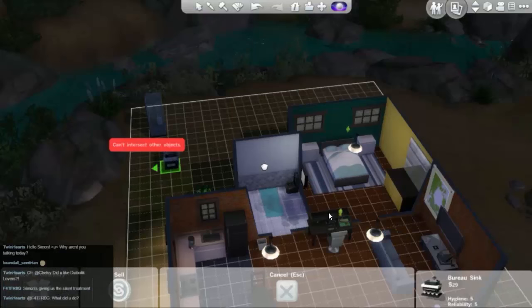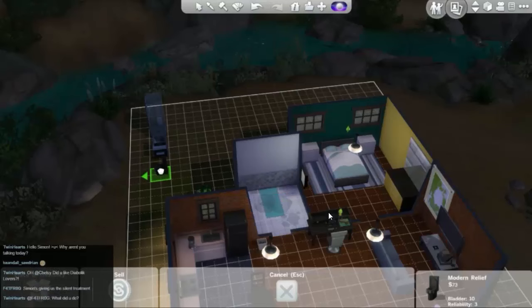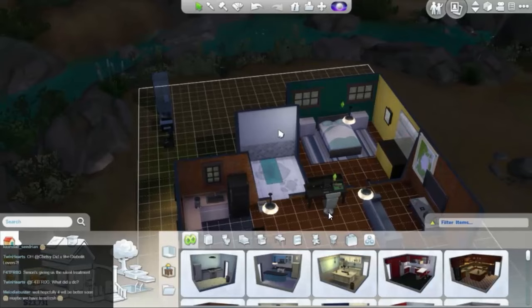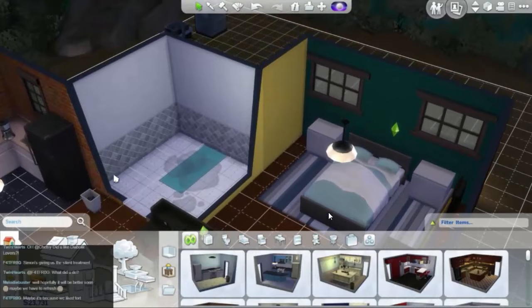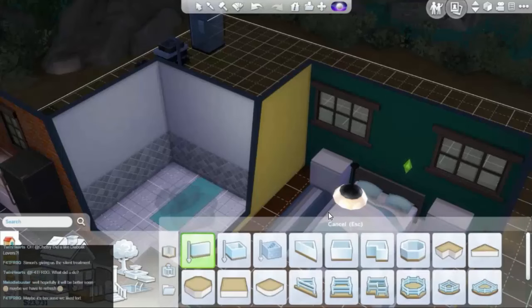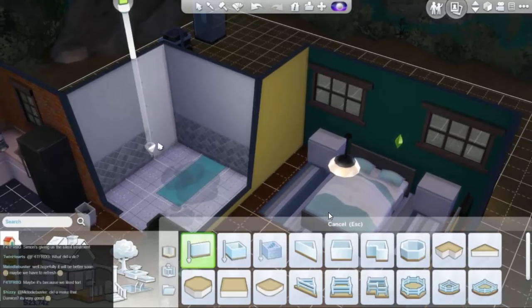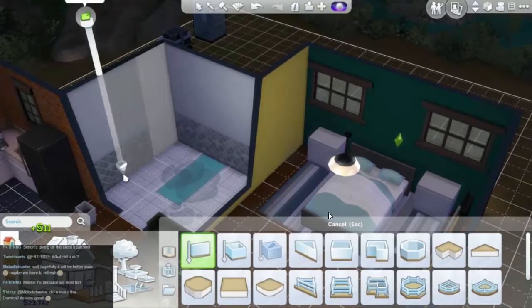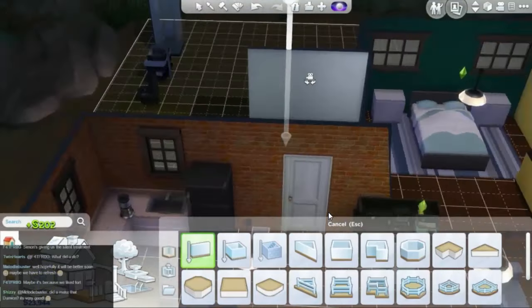Let's get this stuff out of the bathroom. Alright, get rid of this. Move that into there for a minute. Okay, and we go to walls.